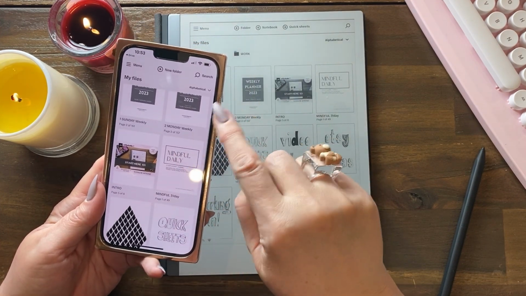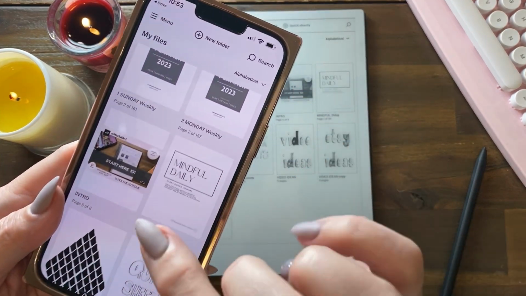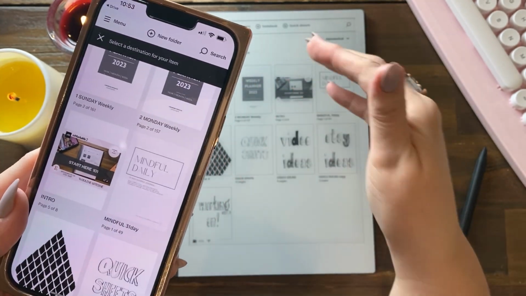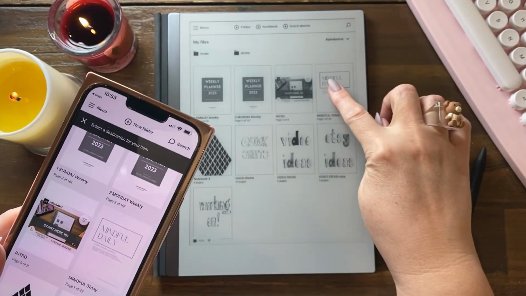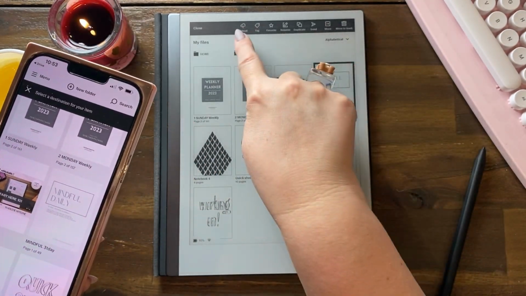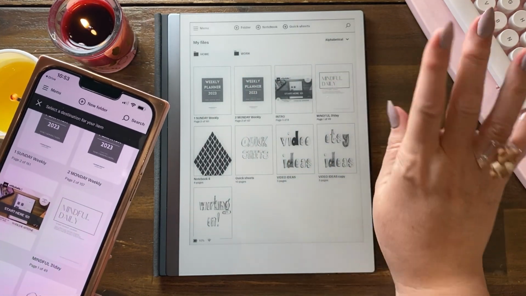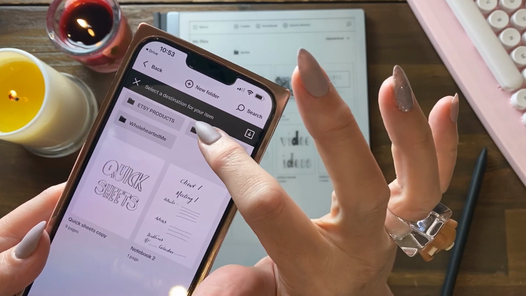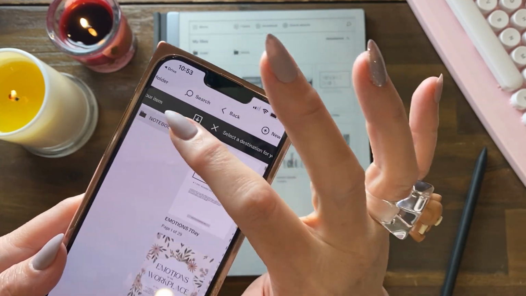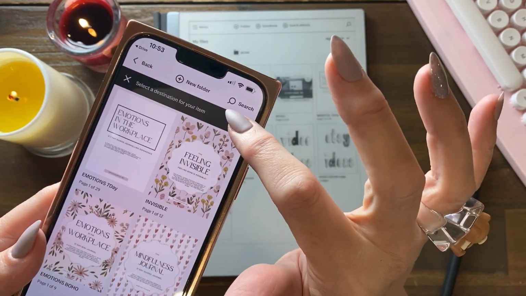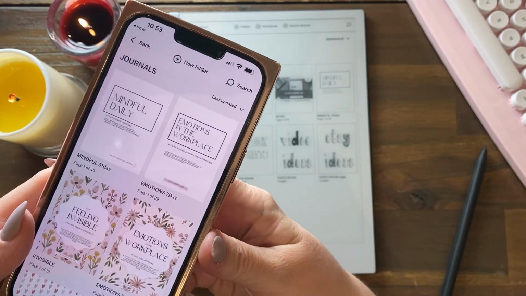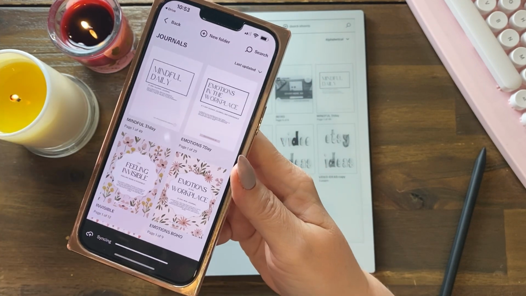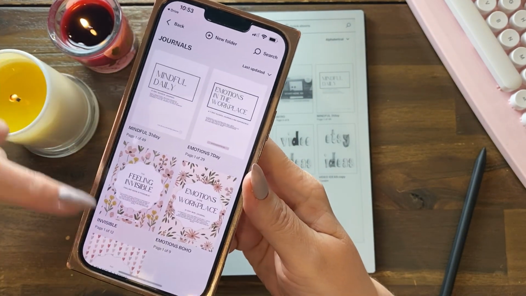And so now I'm just going to move it. I'm going to move it on my phone just for the sake of it, just to show you the same options. I won't actually transact it, but you can see the same options come up here. But let me click off that because I'm doing it here. Where do I want to put it? I want to put it in my journals folder in here. And that's done. So I've got a third one for guys, and I will move that later.